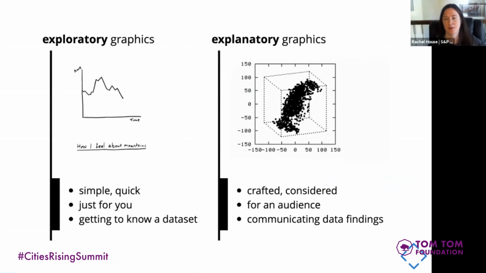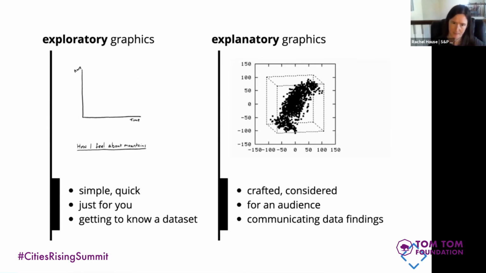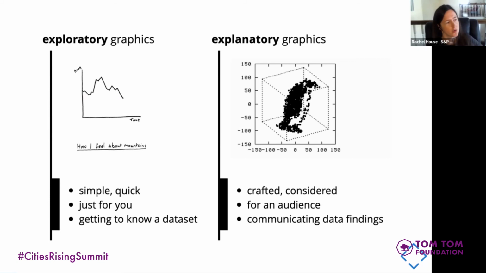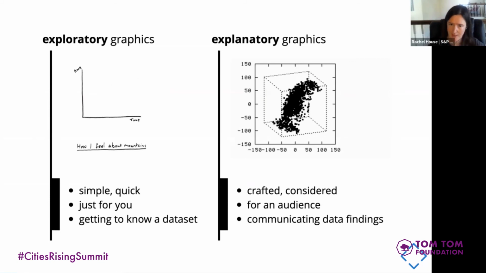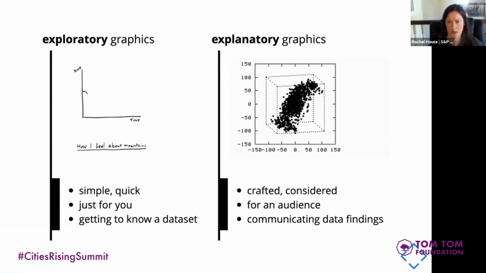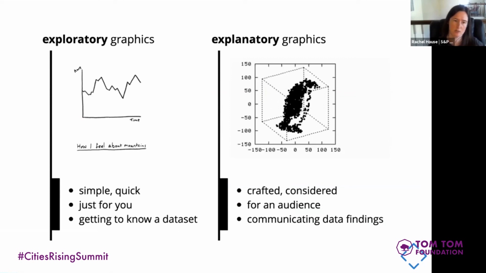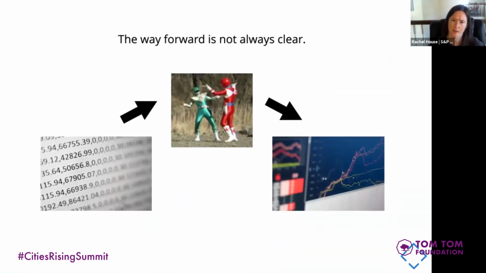Typically, we're concerned with two categories of graphics: exploratory and explanatory. Exploratory graphics are your quick vizzes that you like to make on the fly as you're exploring a data set. Explanatory graphics are those that are typically more thought out and used to communicate data findings with others, like your stakeholders. However, it's not always clear what processes or tools might be the most effective to get from data to graphic.